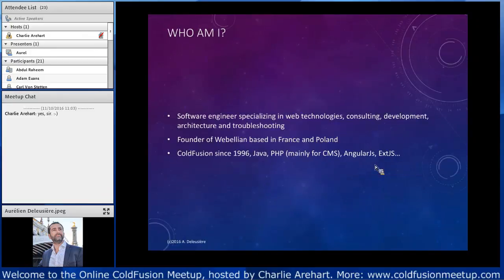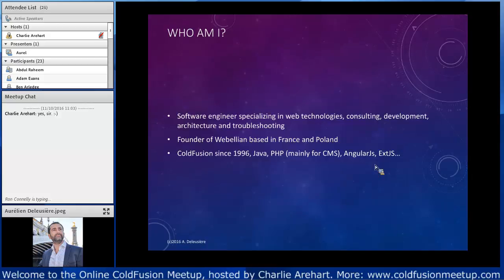Just to introduce myself for whoever doesn't know me, I'm a software engineer working in web technology. I do consulting, development, architecture, and some troubleshooting, particularly where I'm proceeding to load test. I'm the founder of a company named Webelian, based in France and in Poland.